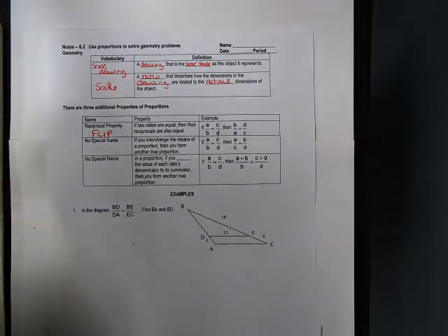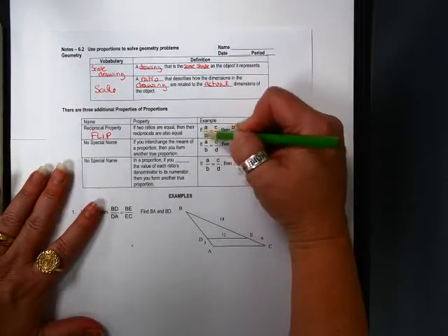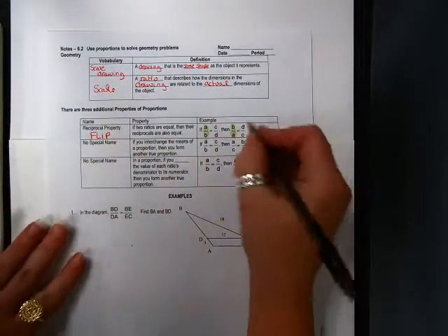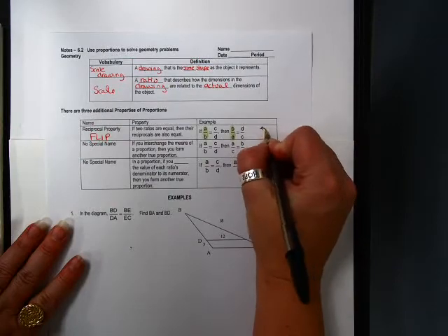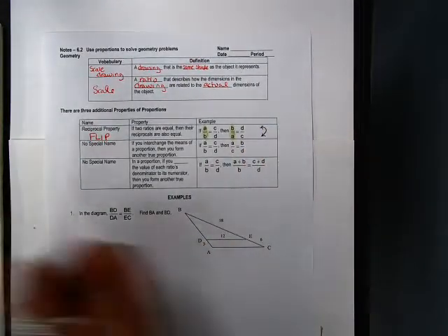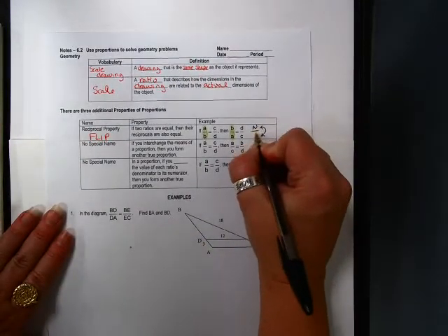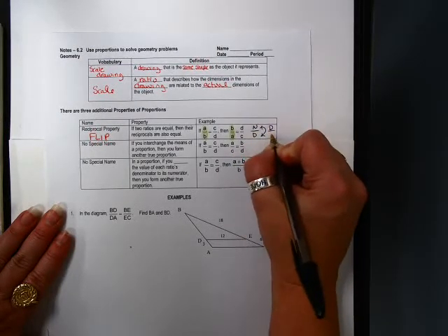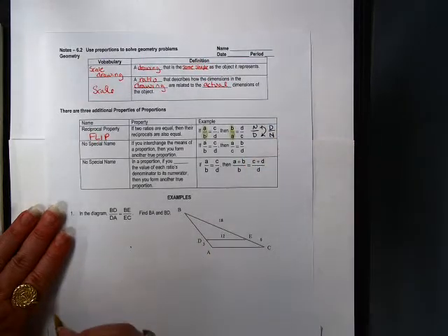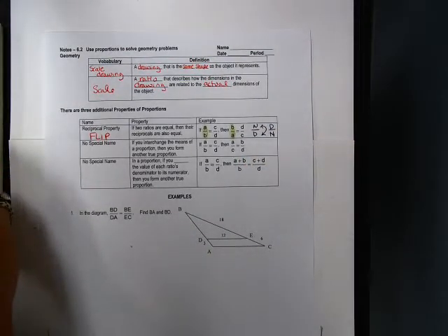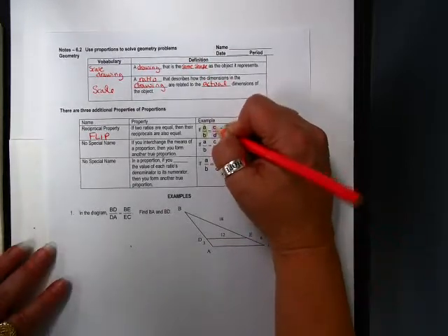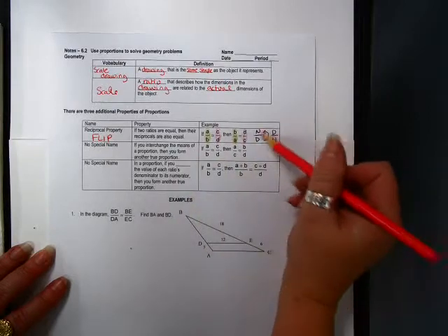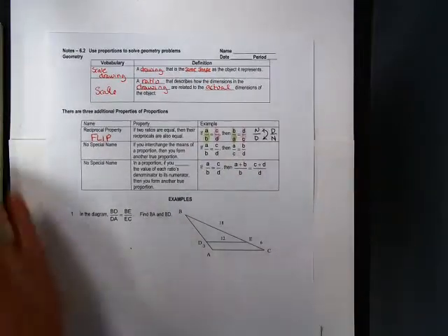So you can write the word flip here, and that will help you remember what's happening. If you look at this first one, A and B, and then focus over here, what happened was we flipped it. The numerator and the denominator have been exchanged. The denominator becomes the numerator, and the numerator becomes the denominator. Okay, well, that's not the only one. If you look at this one here, the C and the D, those also are exchanged. So both of them, the numerator and the denominator, are switched.